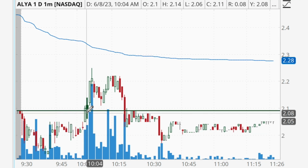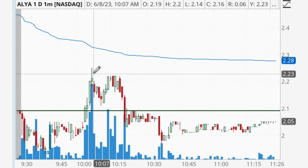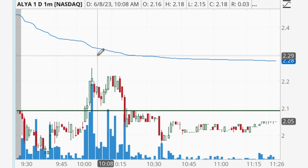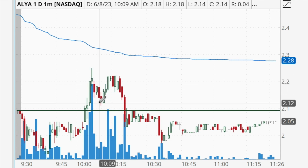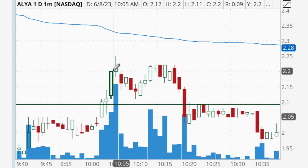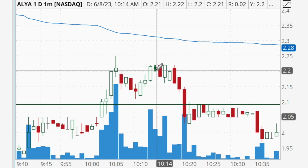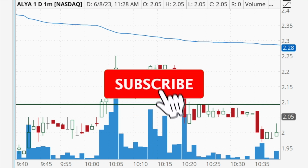And then I ended up adding into that trade once it started to break out above that opening range. I didn't sell into this initial spike up here into the 220s because I was hoping to see it push a little bit closer to VWAP to lock in profits initially, but it started to reject that 220 area, pulled back under, and once it started to bounce back up into the 220s again, I locked in profits in this area, just anticipating that there might be a double top, which it ended up being. And then I sold the rest of my shares above 210 once it started to once again reject that 220 area. So nothing crazy on that trade. I ended up making $551 in profits. That was my bigger winner for the day.